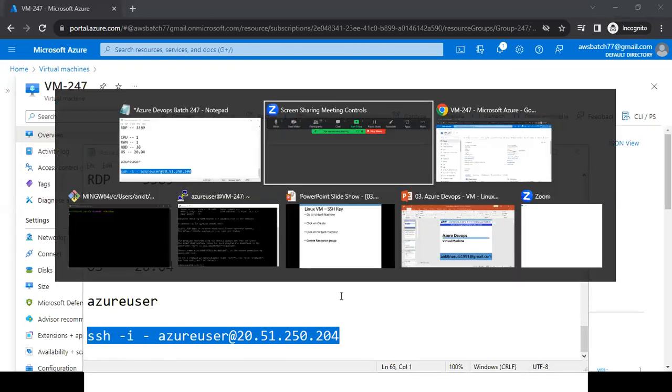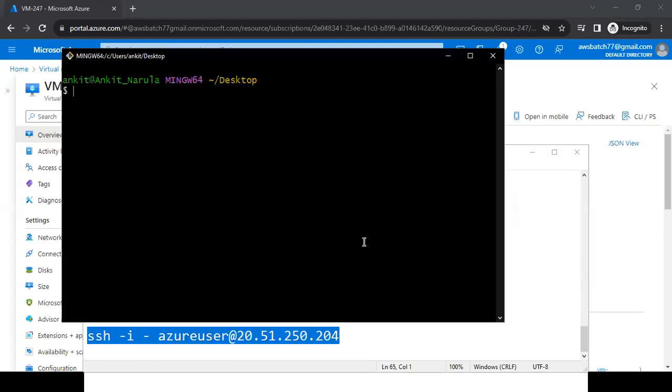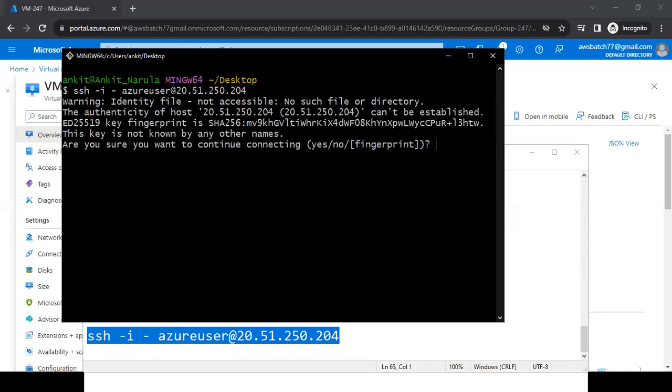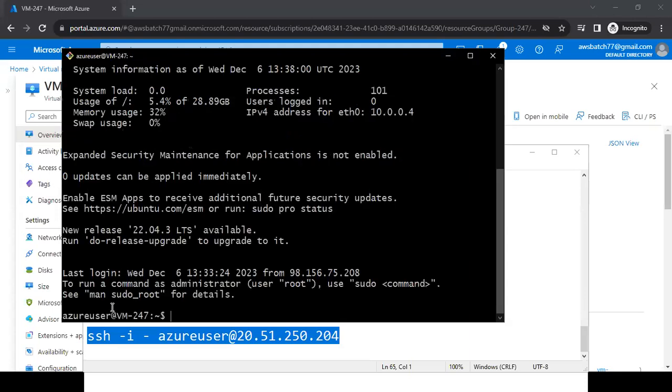So copy, sorry, let me close the PuTTY. Paste, enter. Type yes, asking for password. You can see here, we are able to connect to that particular machine by using Git Bash also.